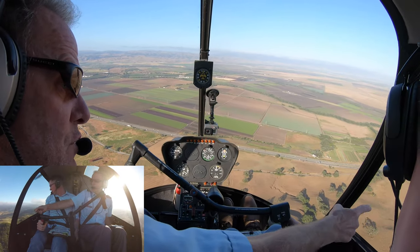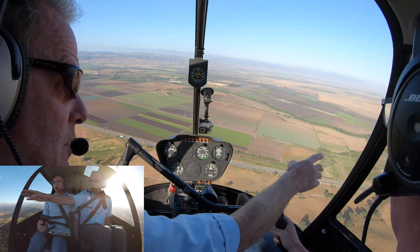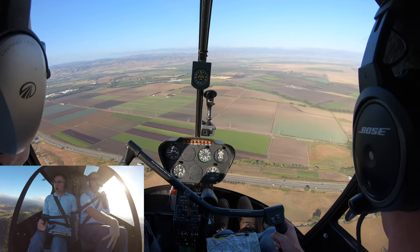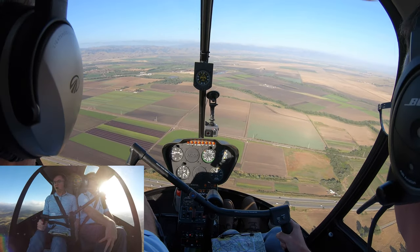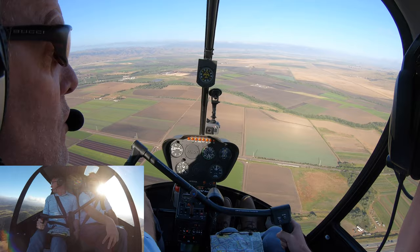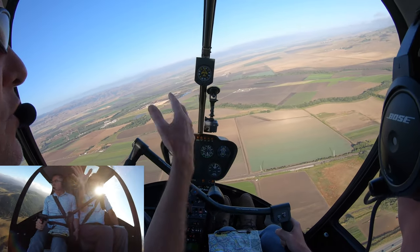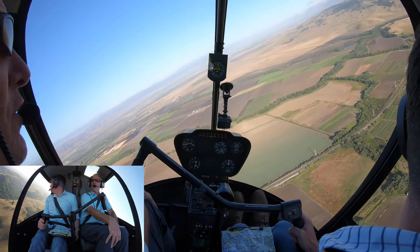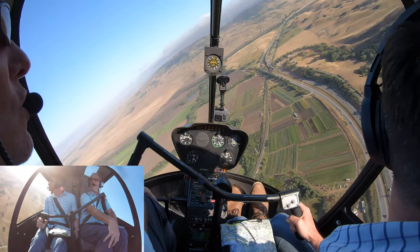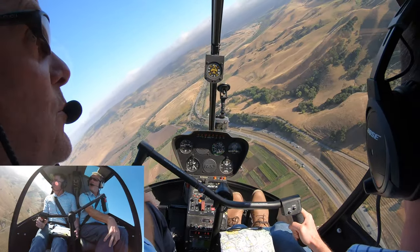You know there are downdrafts on this backside, so don't come in shallow and have to climb up. It'll never happen. All right, so let's go a little bit wide here, maybe just over the freeway, and then we'll turn around base to final. The earlier you find your angle, the easier it is for you, so get it figured out right now as it comes into view. Bar altitude up. There you go, and you'll walk up to it from right here.